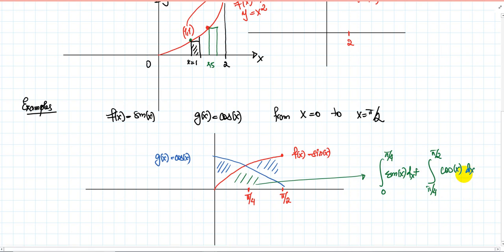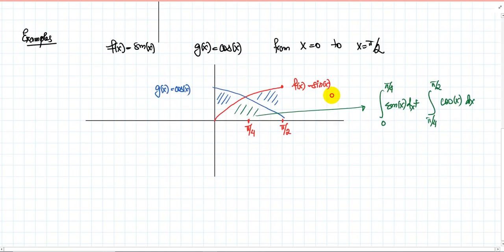Do you understand this? Yes? So now I'm asking you a different question: what is the area of the region dashed with the blue color? You can find this area separately and this area separately. Conceptually, the area between the curves is equal to the integration of the difference of the functions. Since this function is above that one in the first region, and vice versa in the second region, we need to integrate them separately.